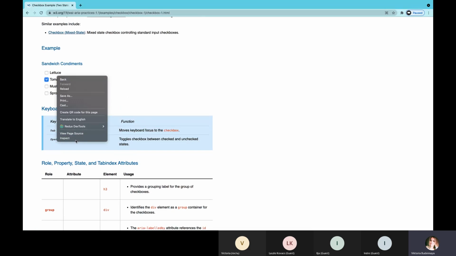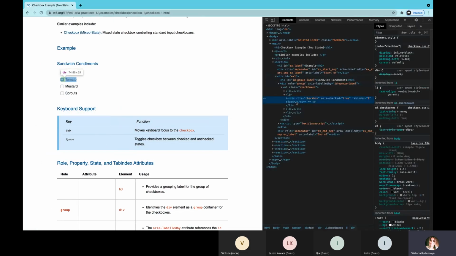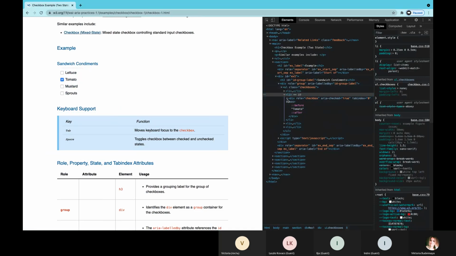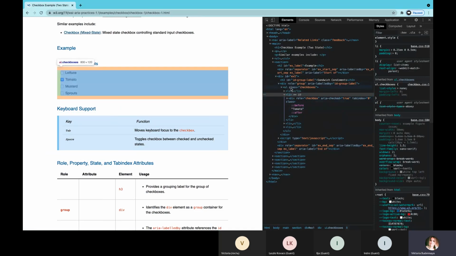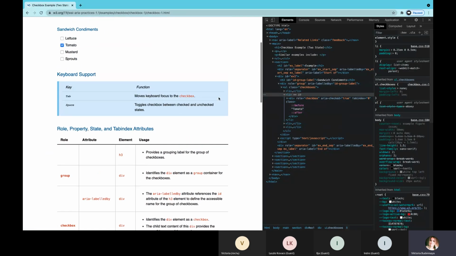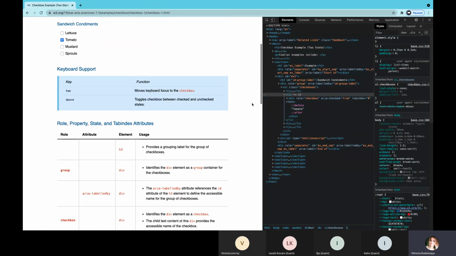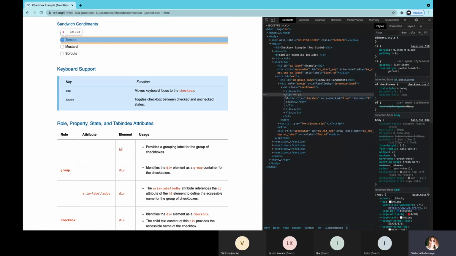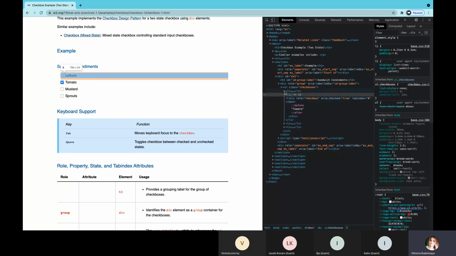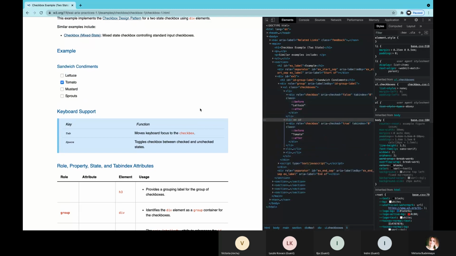It's again not something custom. It's just checkboxes. Example of the checkboxes. Yep. So here you can see how it was implemented. Simple as that.